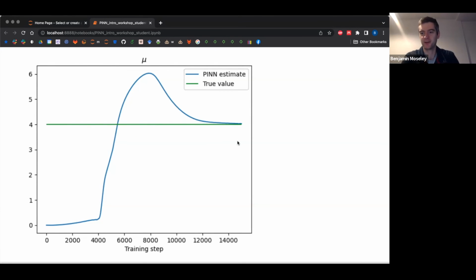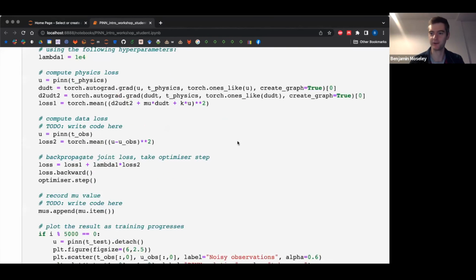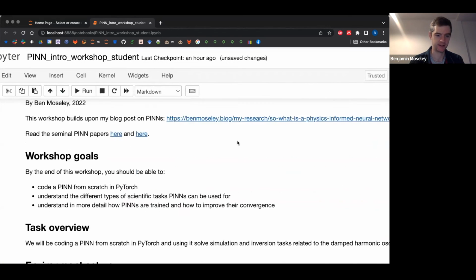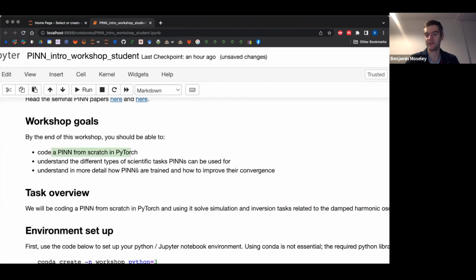So I'm aware that it's 6 o'clock now, so I don't have time to go to the last section. But if you're interested in scaling to higher frequencies, I definitely recommend having a read of that. But hopefully what I've shown you, if I go to the very top again, is that it's fairly simple to code a PINN from scratch in PyTorch. We take advantage of the autodiff features. We've shown that you can do a bunch of different scientific tasks, and hopefully you can go away and adapt this to your needs in the future. So yeah, maybe there's not time for questions, Jousef, but otherwise it's been a pleasure.